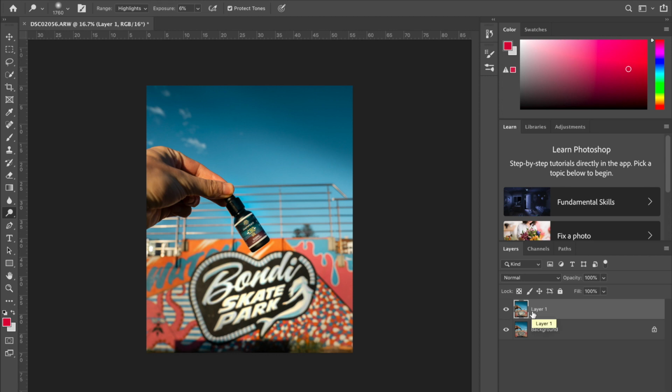You can build layers on top of each other. Say for example, this layer was highlight adjustments. Then your next layer could be shadow adjustments, and you can actually see your photo adjustments layer by layer as you build up through the photo. Create my layer, and then I will start working on the photo.